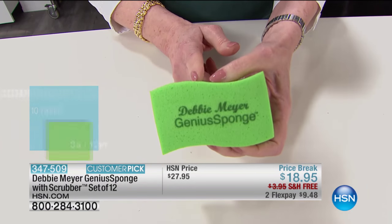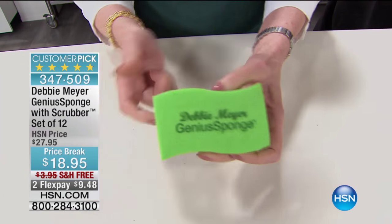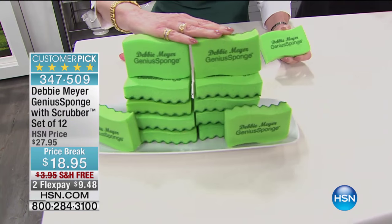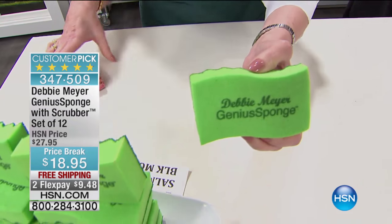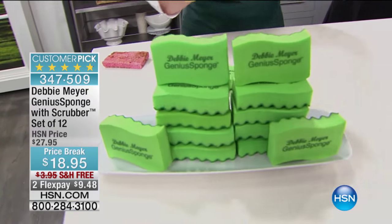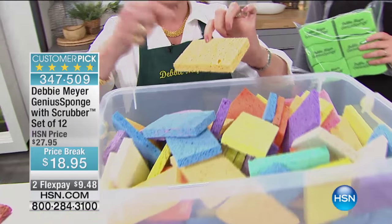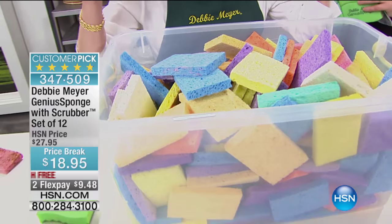You're going to be using this and making your family, your whole life healthier by using one of my sponges. My sponges are treated with natural ingredients that will inhibit the growth of mold and bacteria in or on the sponge for the life of the sponge. And these sponges last a long time. You're going to get a pack of 12. Every one of my sponges will last the equivalent of 15 ordinary cellulose sponges. This is how you save money. That's 180 cellulose sponges — all they do is collect food, bacteria, mold, all those horrible things. They get slimy, they get dirty, and then you throw them away and start all over again.